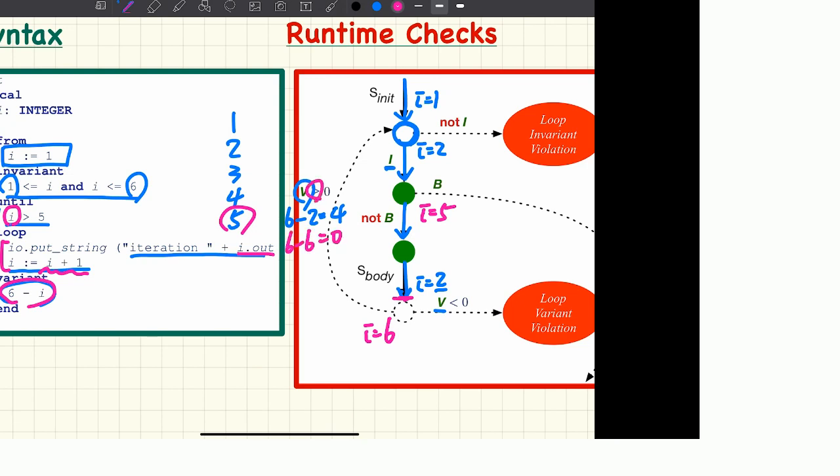That's what we're checking. So now when we go back to this original state, we're going to check the loop invariant. So now are we okay with the loop invariant? Is it between 1 and 6? It is. That's why I put 6 over here rather than 5. Okay? So now it will still be okay. So you can see 1 less than or equal to i is also less than or equal to 6. When i is equal to 6, that's still fine. And then when i is equal to 6, 6 larger than 5 is going to give you true. So that means exit.